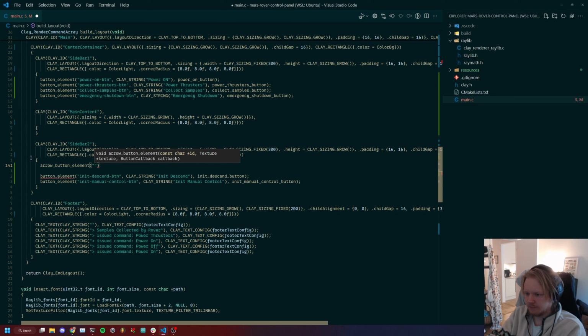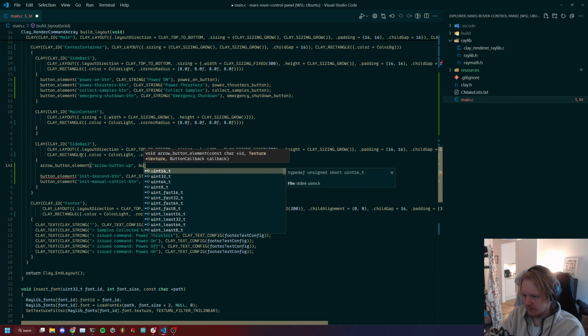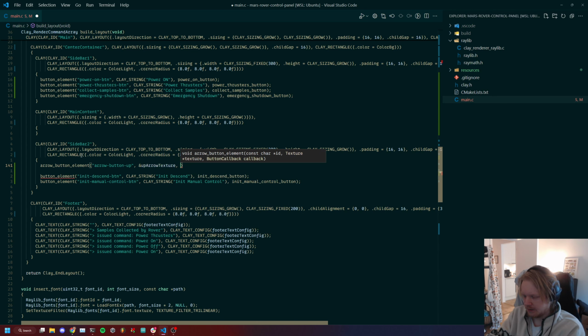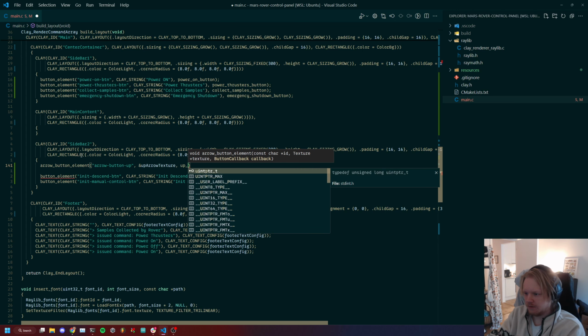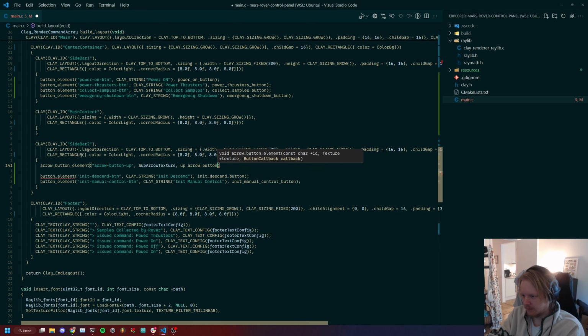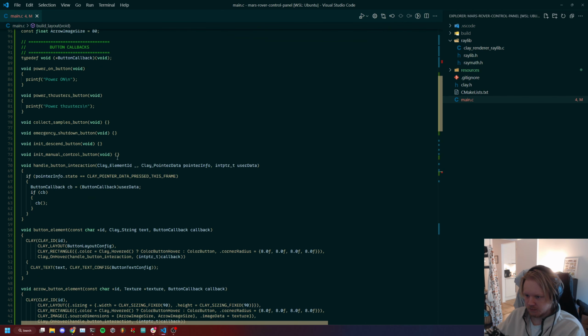Let's do arrow button up, arrow button up, and the texture will be the address of up arrow texture, and the callback, let's do up arrow button. So we need to define up arrow button.